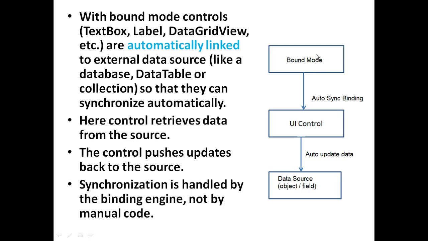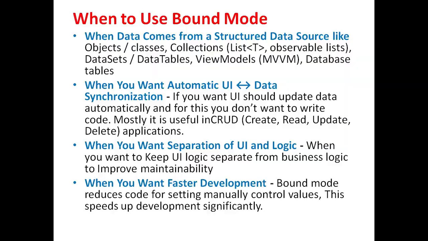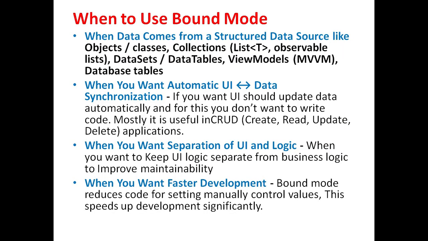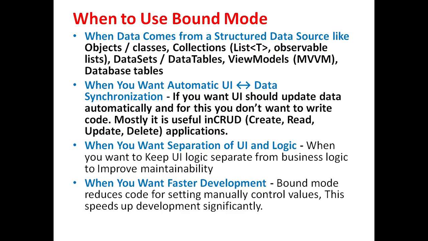As shown here, with bound mode, it keeps auto-synchronized binding with the UI control and UI control automatically updates the data to the data source. There are different situations when you can use bound mode. First, when data comes from a structured data source like objects, classes, collections, datasets, data tables and database tables. Next, when you want automatic UI and data synchronization.